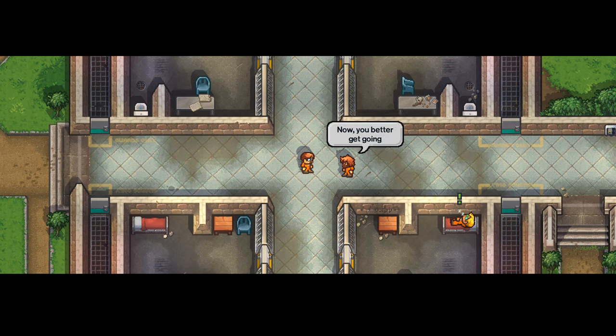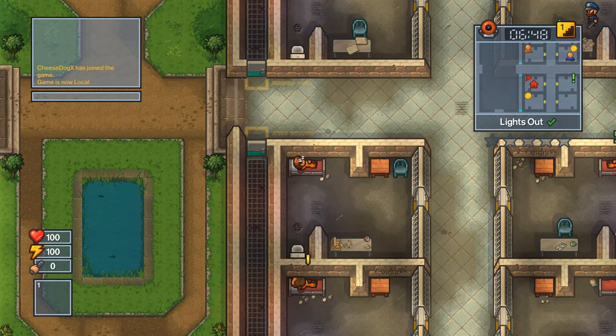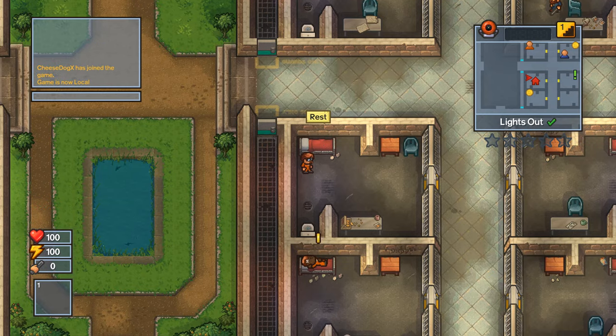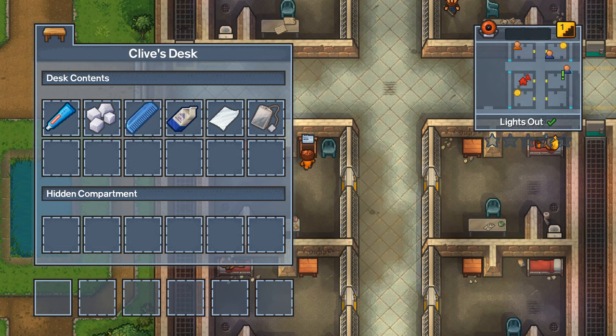Yeah, like I said, it's sandbox. I can do anything I want, but I think I will talk to him because it'll give you a good breakdown of various ways you can break out of the jail. So now here I am in bed. I'm going to get up because that's how I roll. Now I can walk over, look at my desk, and you see here I've got a hidden compartment. Yay! Tea bag, sheet of paper, bottle of milk, comb, lump of sugar, and a tube of toothpaste.